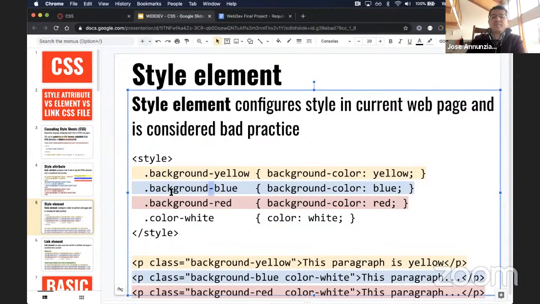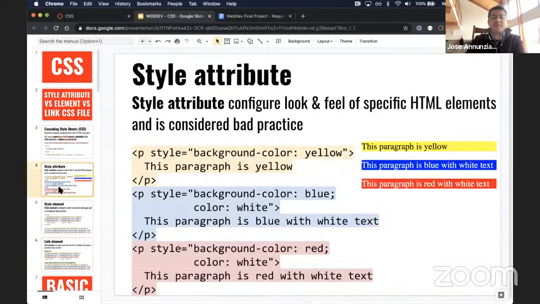Okay, you can apply also multiple stylings, multiple rules applied to the same element. So for instance, this element paragraph has two classes applied to it. See that? One is making the background color red, and the other one is making the foreground color white. See that? So these two paragraphs are going to have the foreground color white, but the background of one of them is going to be blue, and the other one is going to be red. Make sense? Okay.